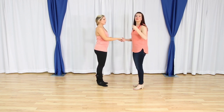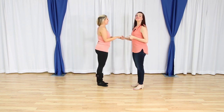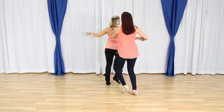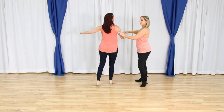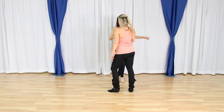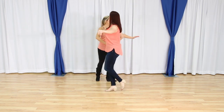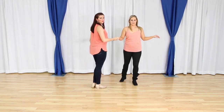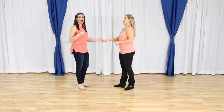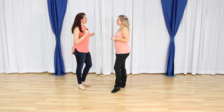So leaders, that being said, you're in charge of timing. Once you've done your rock step, we have rock step, triple step, triple step. Make sure that this takes that entire time. Walk, walk, and you're ready to go. Triple step, walk, walk. Cool? Okay, so let's do that one more time from this side, then we will cover everything that we did, and we'll go from there.